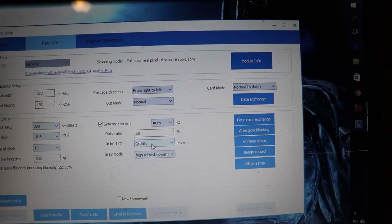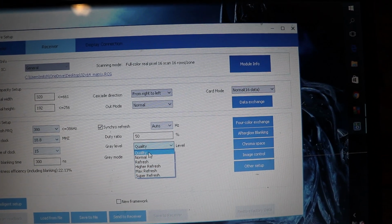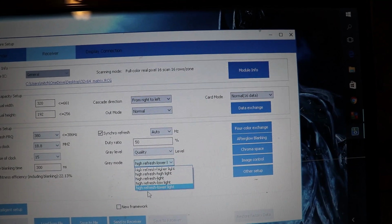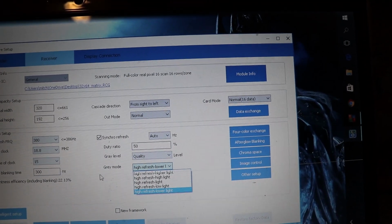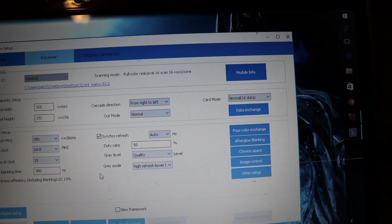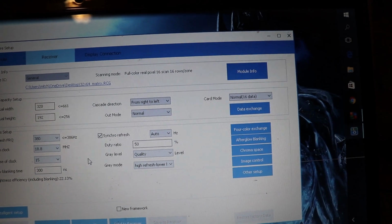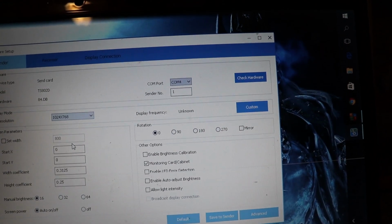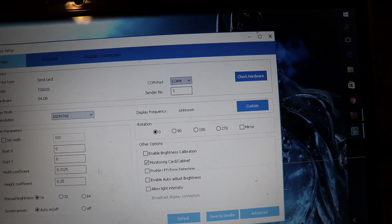I ended up having to turn this gray level all the way down to just quality, and then I had to turn this gray mode all the way to high refresh, low light, and that gave me the best picture. Yours might be different depending on the LED panels that you purchase. Okay, so basically that is, in a nutshell, how to set up the software.